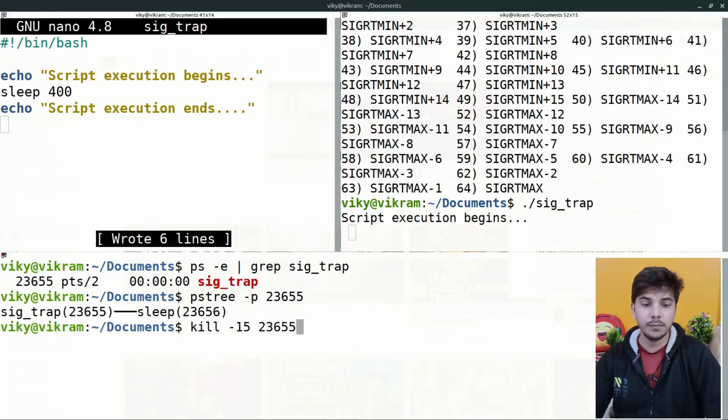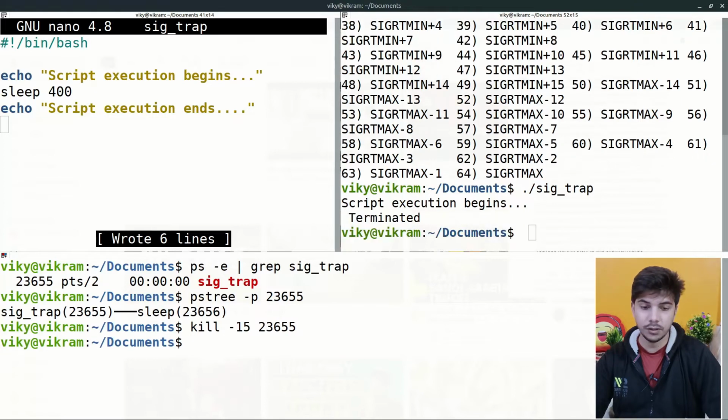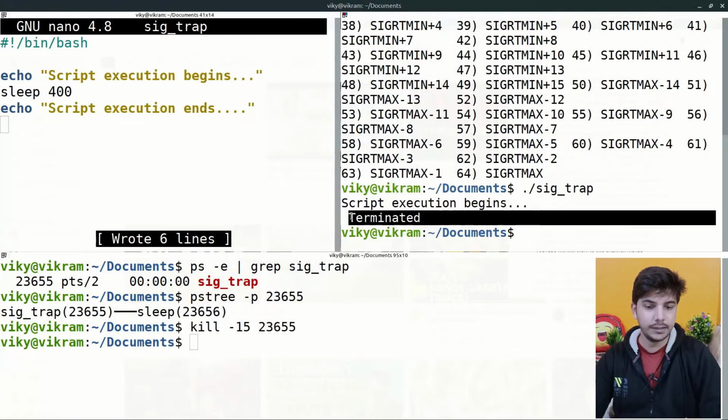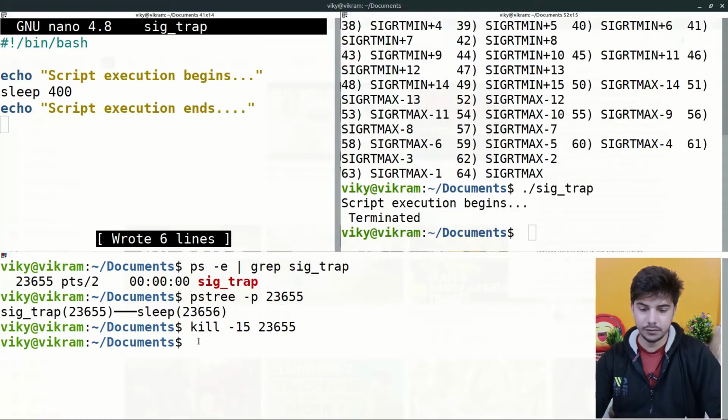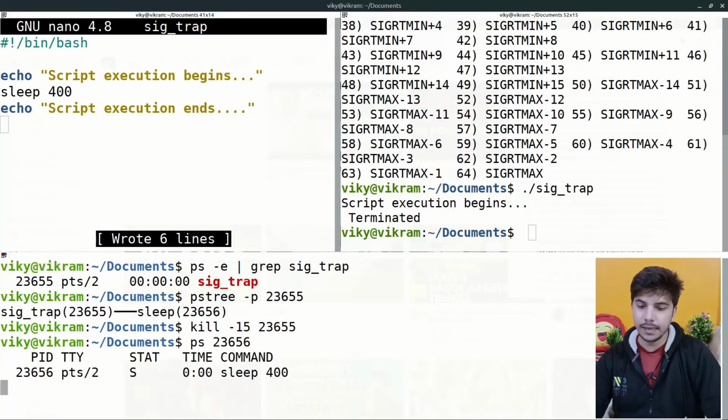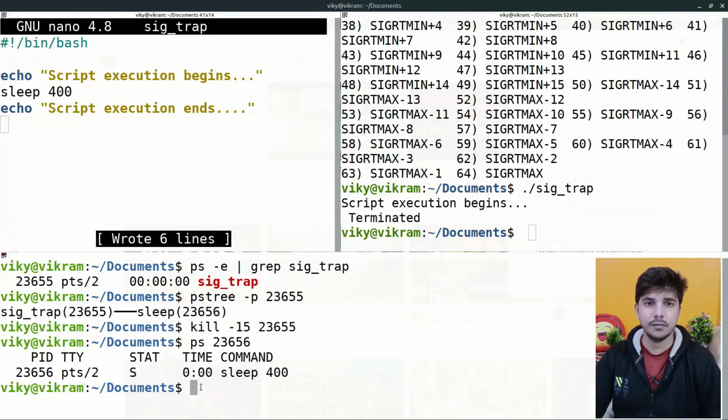In this case, our shell script is going to be terminated, but our sleep command will keep running. If I write ps 23656, the process ID of the sleep command, you will see it is still running. So keep this point in mind: when we send a signal, only the process to which we send it changes state, not the other processes spawned from it.